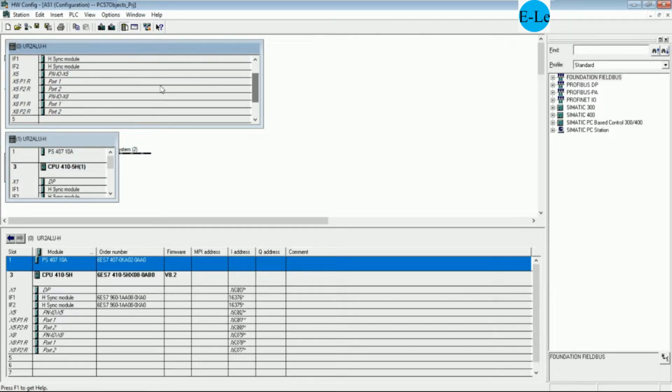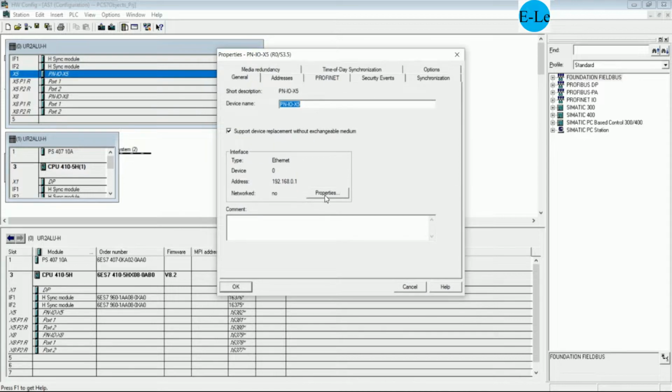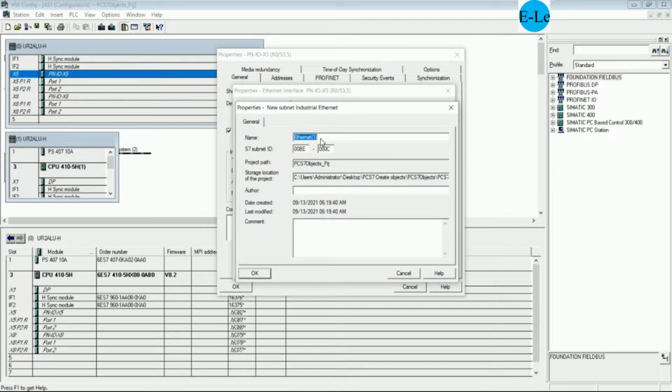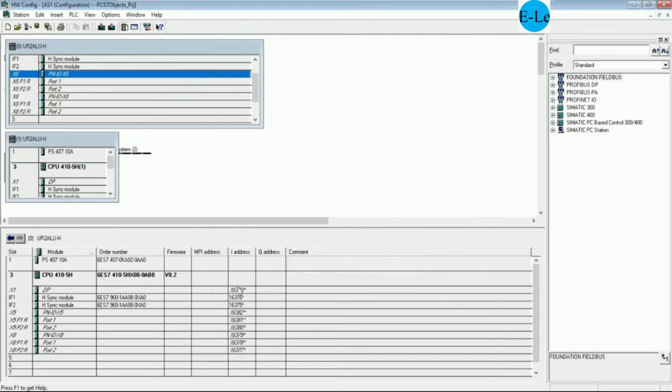So go to the Profinet, yes, and then create the new ETM 001. And then we will download the hardware configuration to the PLC sim, right?